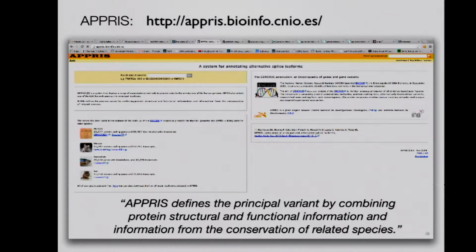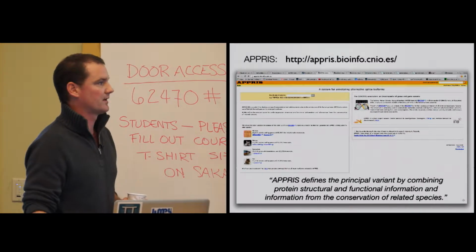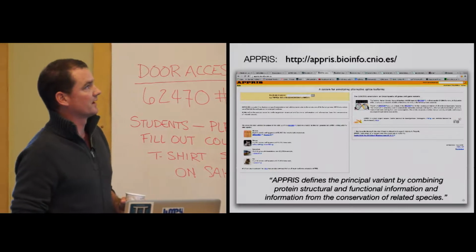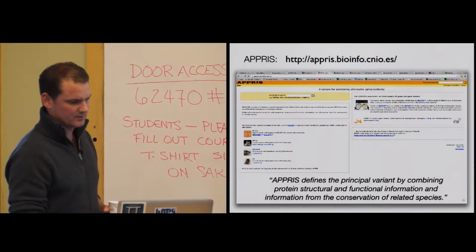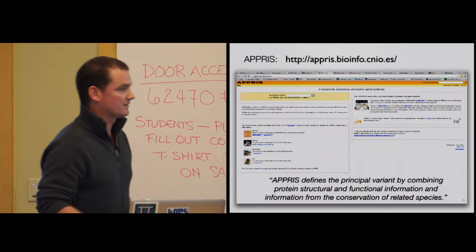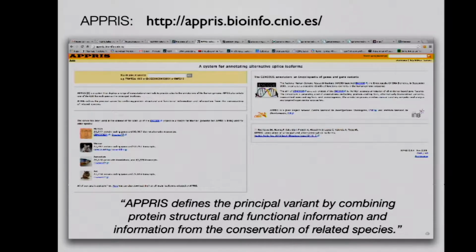So to address this, and this is a problem that has plagued not only human genetics but mouse genetics and any model organism genetics, there's a website called APPRIS. The paper for this came out, I guess, a couple years ago. Essentially it tries to define a principal or canonical isoform for every gene based upon transcripts from Ensembl and RefSeq and all these different transcript annotations, so that if you want to do comparative analyses across tools or across studies, you can standardize on a single transcript.